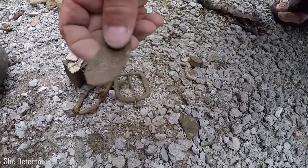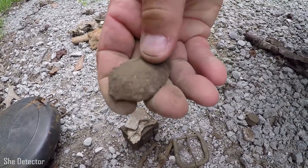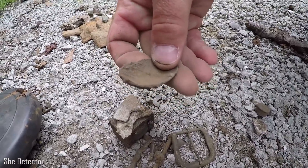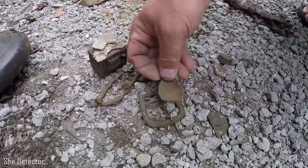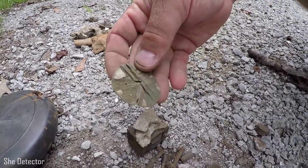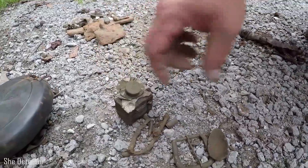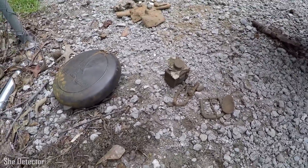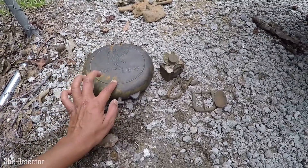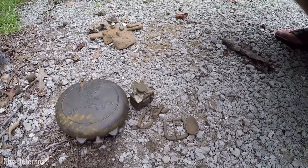Right near that I found a spoon — part of a spoon. That is curious because this is definitely rusted; I wouldn't think they'd make spoons out of something that would rust, but I suppose back in the day you had to make do with what you had. These two things I'm real curious about, and this brass piece — you can definitely see in the fold it's brass. And then a shotgun shell too. Lots of ammo and spent casings out there. You were out there with the impact — not bad. I think we were out there for less than an hour, so that's a good number of finds for a short hunt.